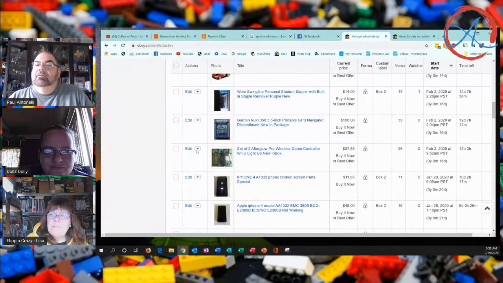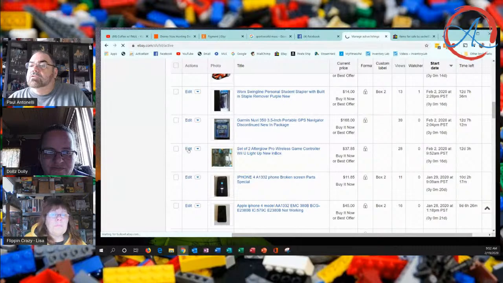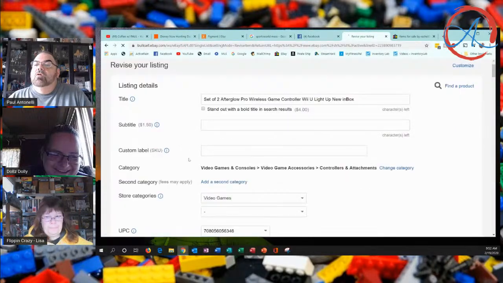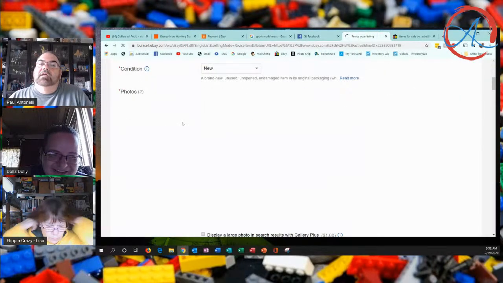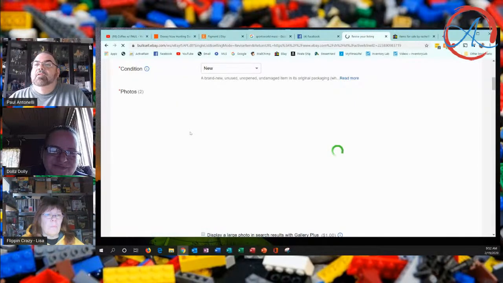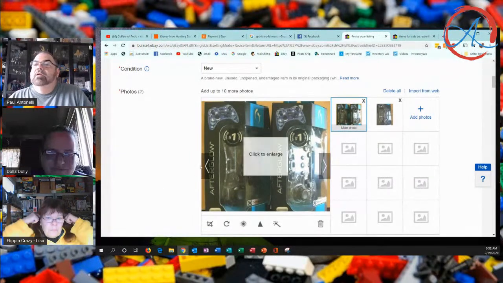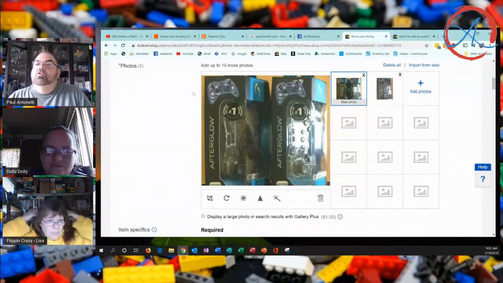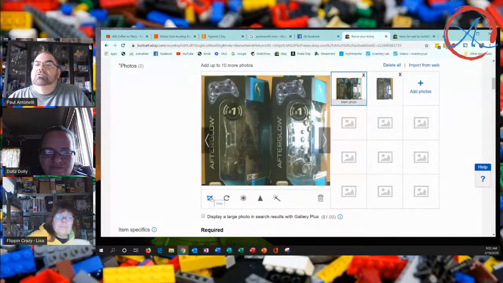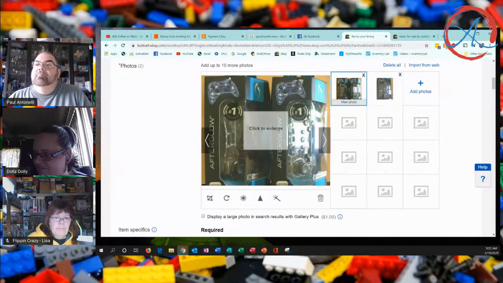Okay, let's see this item here. This is one of mine. So if I go in and I hit here and edit, I don't even know what this is. Oh, wireless controller. Obviously, I didn't take the best pictures either. So the picture looks good here, but it didn't look good when it's really small. So Rachel, if you go to edit your listing, you could hit this and crop and just get the image of the item and as little background as possible.